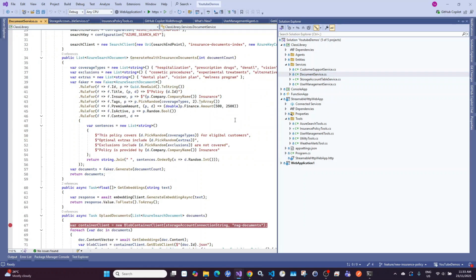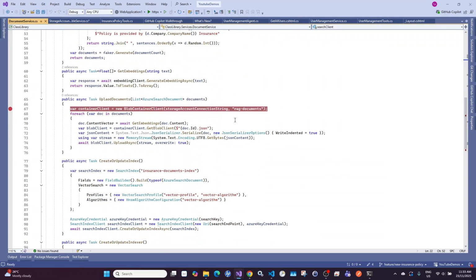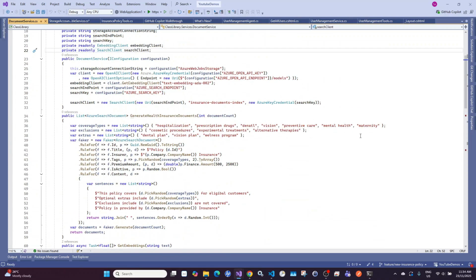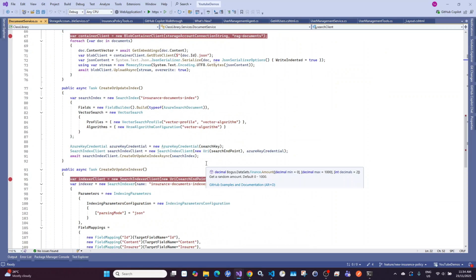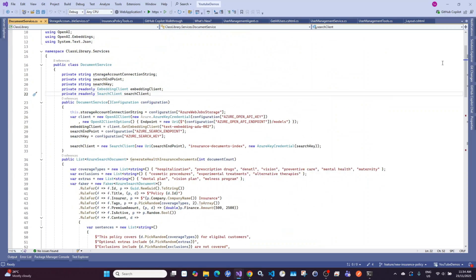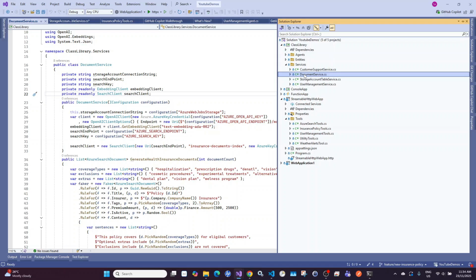And for this one, which we had a document service, this is used to create the blobs. So I have explained all this in a previous video, line by line, everything in detail. So please check out that video. I'm going to rename this. So this is called now storage account blob service.